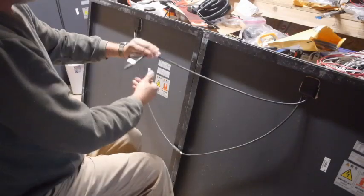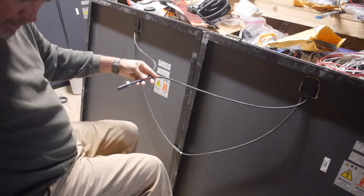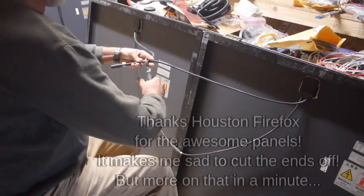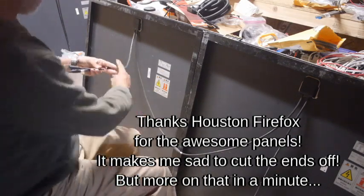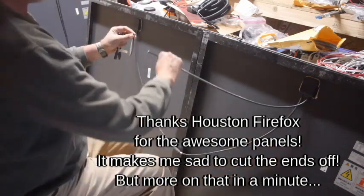Okay, long story short, a viewer, Houston Firefox, generously donated me some solar panels. You should totally check out his YouTube channel. In addition to him owning some property a few miles north of mine, he recently also bought the 40 acres I was selling. So we'll be neighbors. Maybe we can work some projects together.